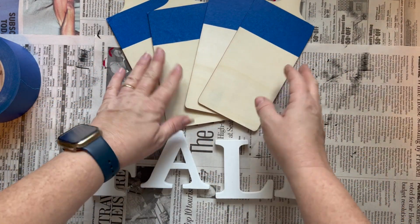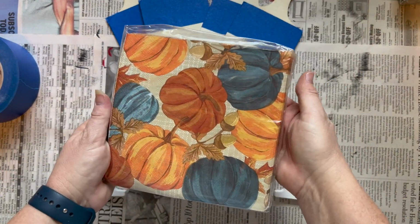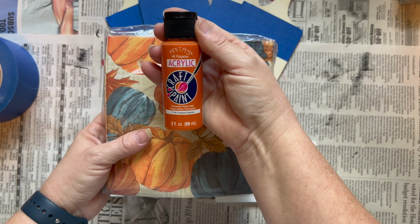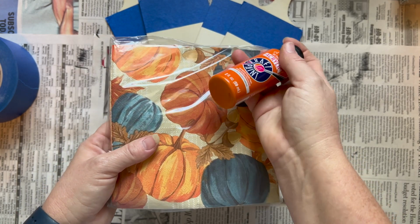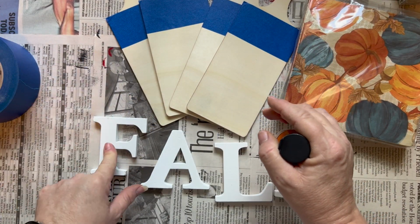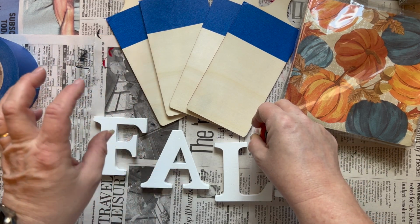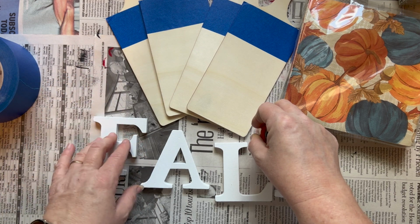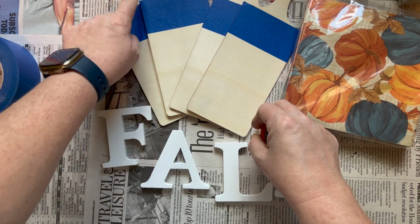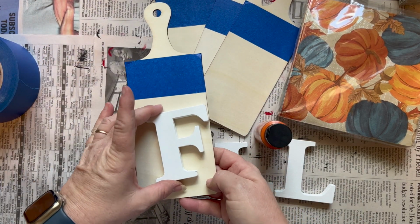How you paint these is going to be 100% up to you. What I want to do is make mine match the napkins that I'm going to use. So for this one, I'm going to use the pumpkin paint. It's just acrylic paint that I got from Hobby Lobby, but it'll match it very well. Now, how you do this is completely up to you. You can leave your letters white if you get the ones that come white. You can paint them a different color. You can choose to get the wood look ones and just stain them. However you want to do it. The way I'm going to do it is I want to match. So my letters will match my handles. Whatever I'm painting my handles, I'm painting my letters. Shake up your paint.